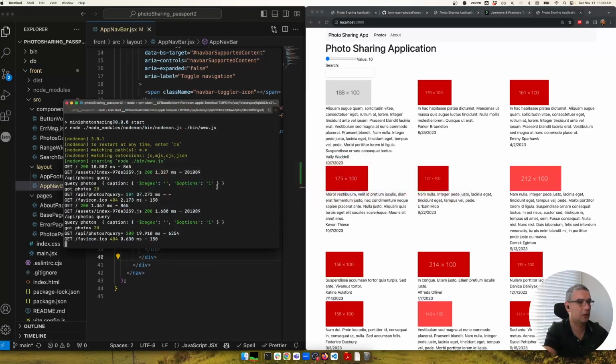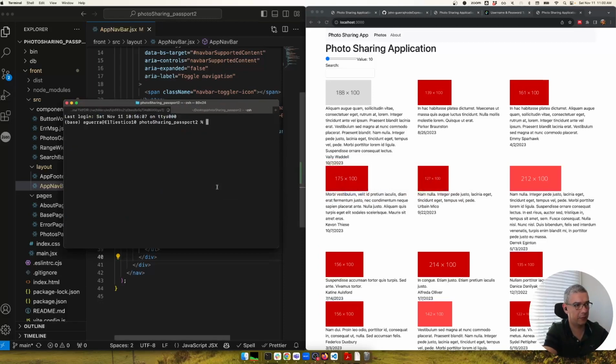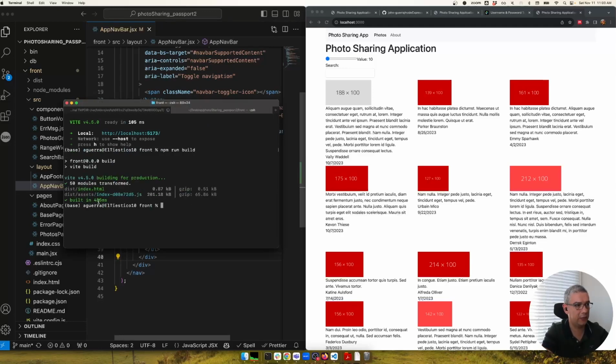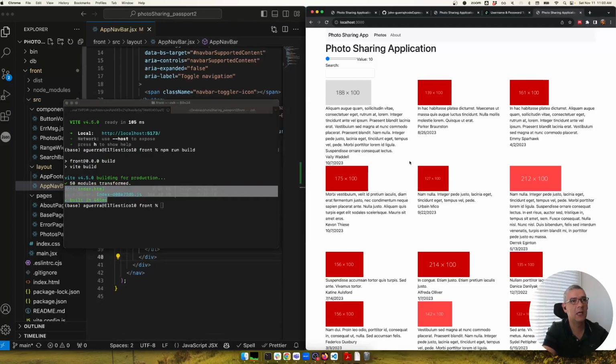You will need to go and recompile. In order to do that, let me open another terminal, then you can go into the front folder, which is the React project. In that one, I'm going to be running not npm run dev, but npm run build. When I do that, it is going to generate a new version of the React app in a static folder. Then I can refresh that, and now you can see the login.